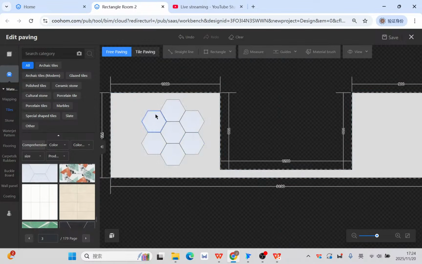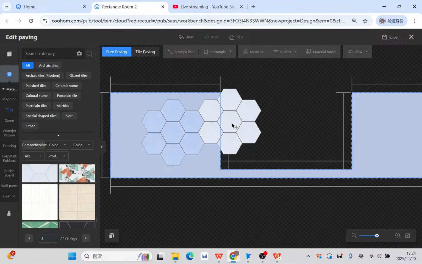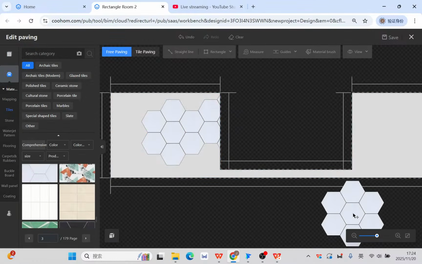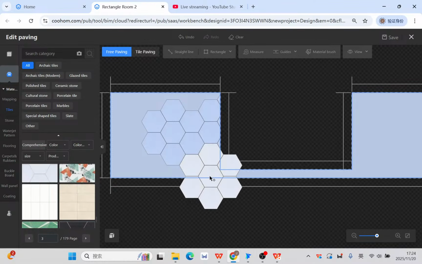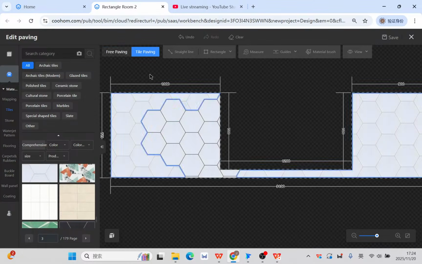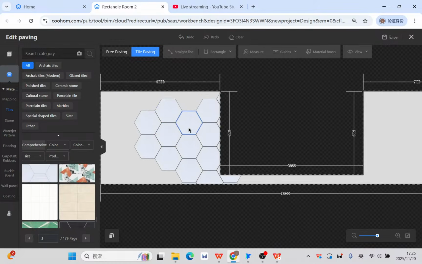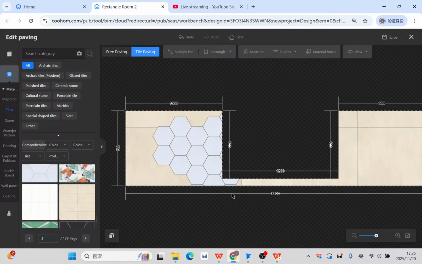If you want to make it faster, hold down the shift button, duplicate, right? And then put. Of course, I don't want to pave all along that. With that, I can just click tile paving and then pave all, right? But this time, I want some of the duplicate. For example, just this area. For the rest of the part, let's say tile paving.